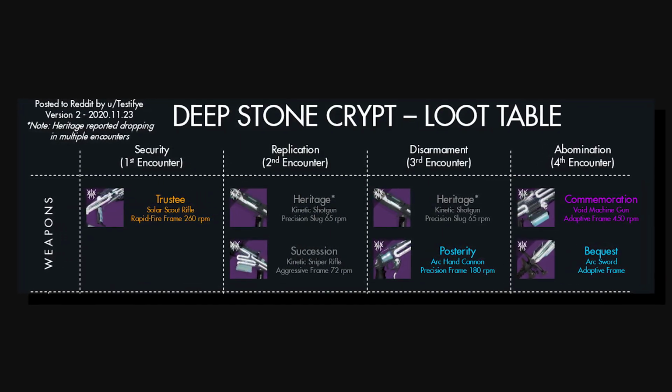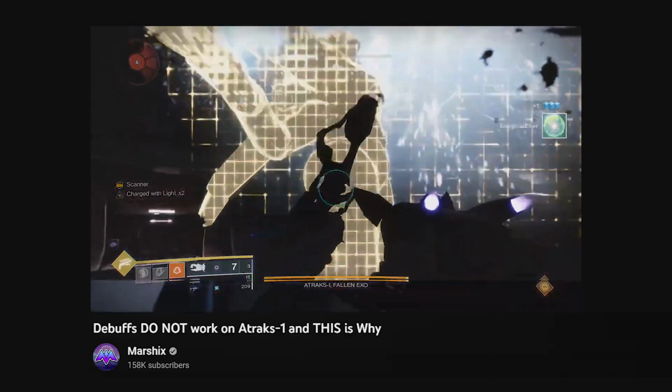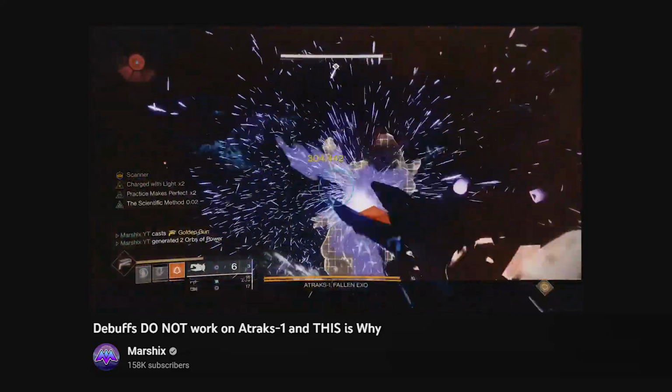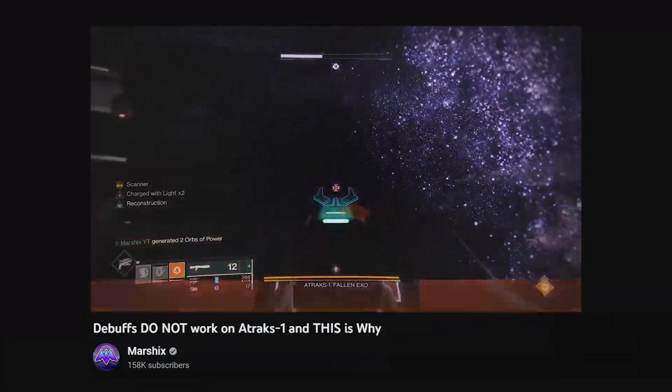Okay, next thing to talk about are debuffs. They do not work on Atraks. At least that is what I have gathered from talking with other content creators, and it's something well explained in the following video from YouTuber Marshix. Shout out to them. The TLDR is that if you plan on clapping Atraks' big robot booty, do not attempt to debuff her because it will not work.